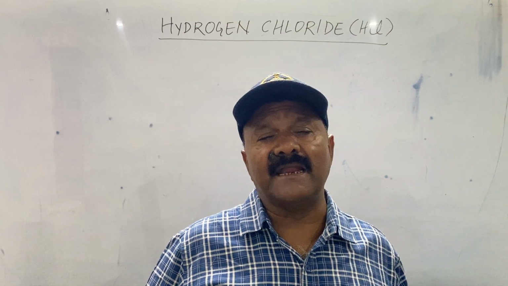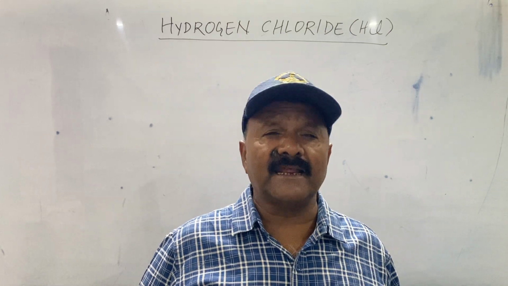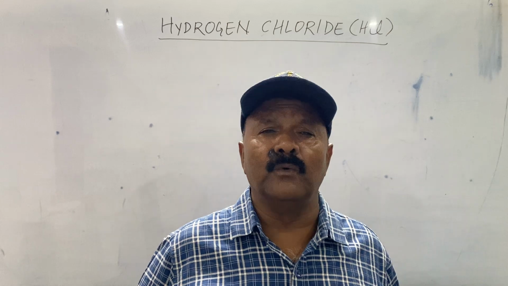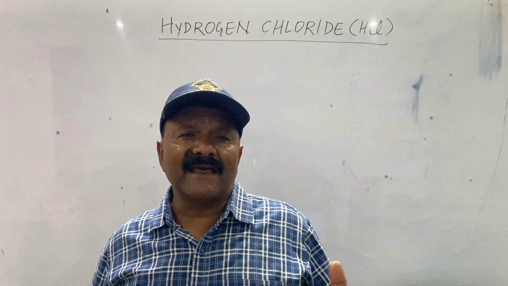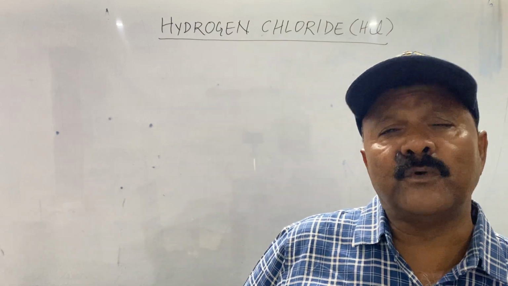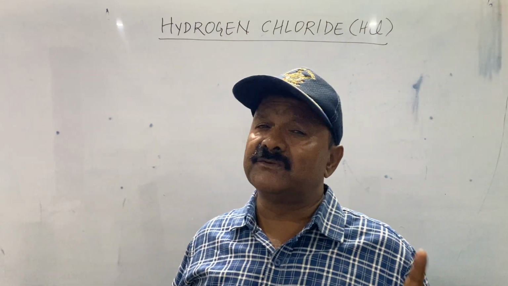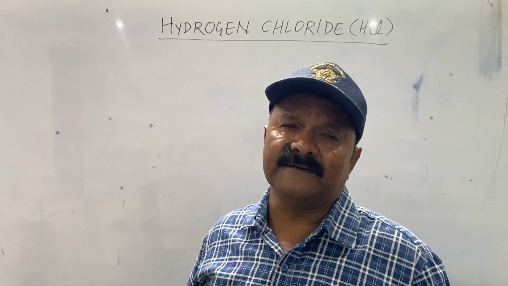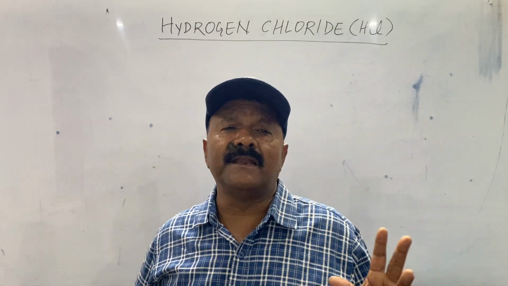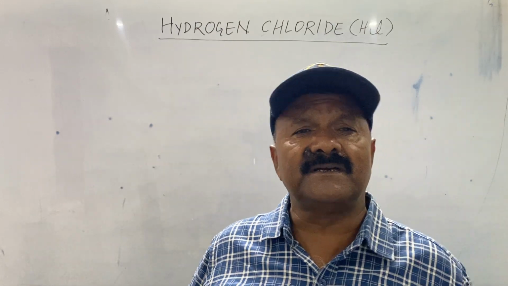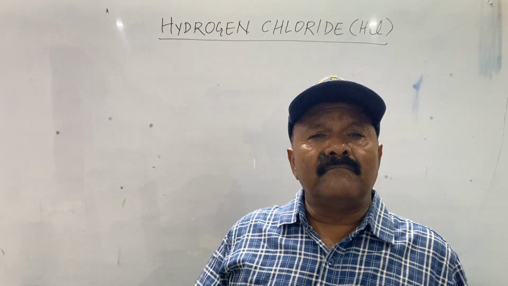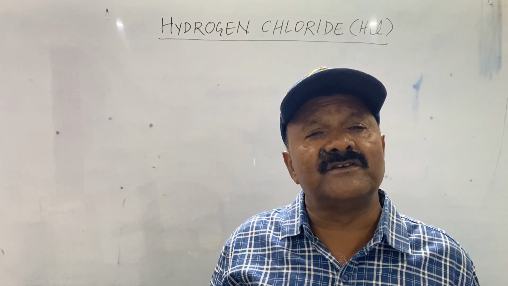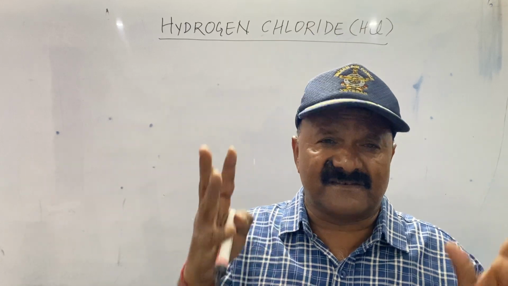Whereas concentrated nitric acid is a volatile acid. Volatile means it will evaporate at a low temperature, its boiling point is low. The boiling point of nitric acid is 120 degrees Celsius, meaning it will start evaporating when the temperature reaches 120. So if you are preparing hydrogen chloride gas using concentrated nitric acid, then along with the HCl gas, some of the nitric acid will also vaporize. It will convert to the gaseous state.